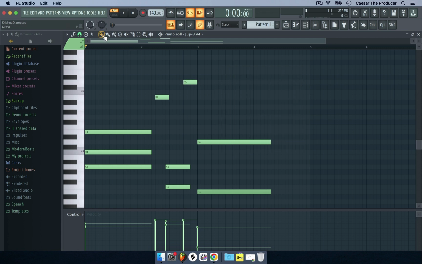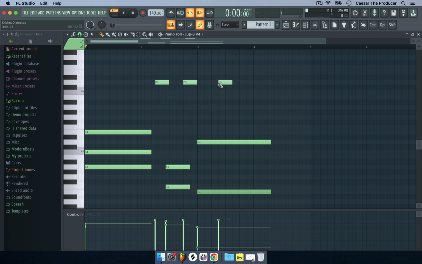This pencil tool also has some modifier keys. If I just use it simply, I'm adding notes. I can move them just by dragging. If I right click, I'm able to delete whatever I just added.